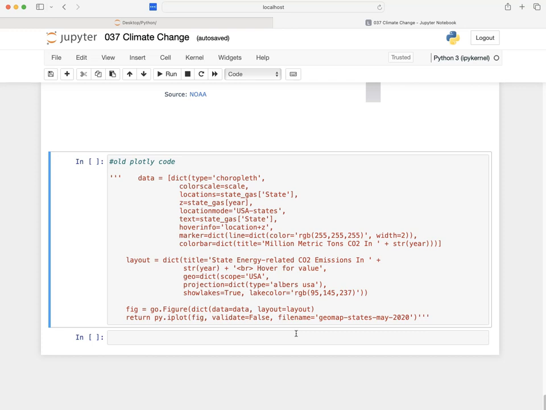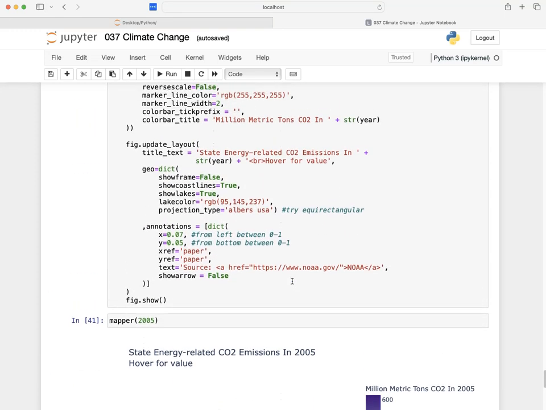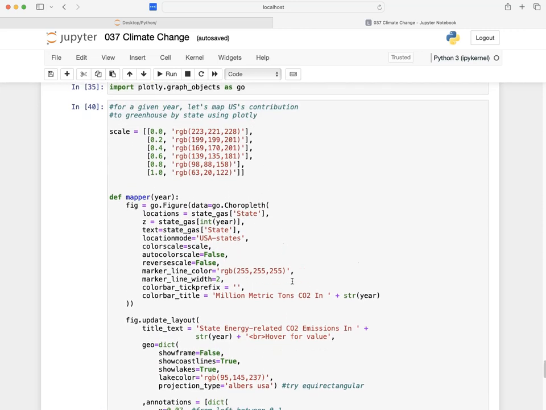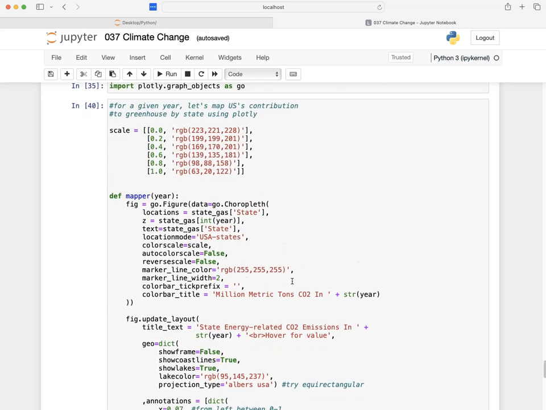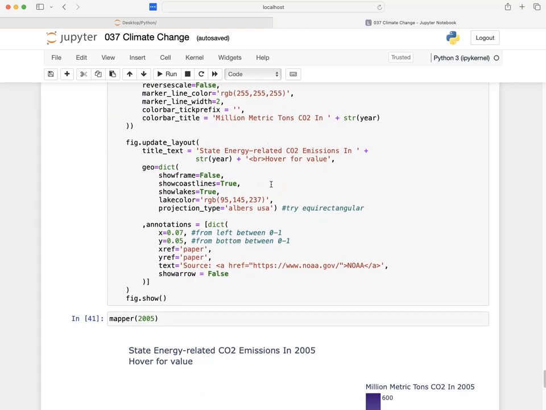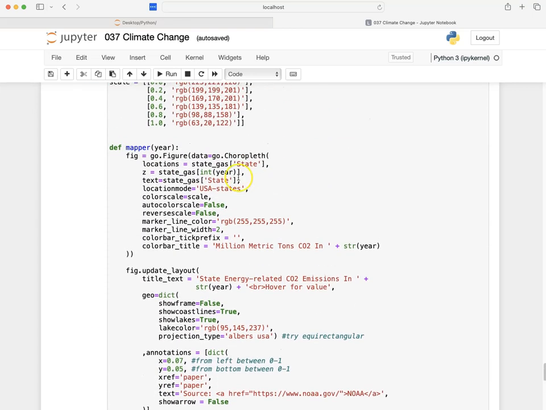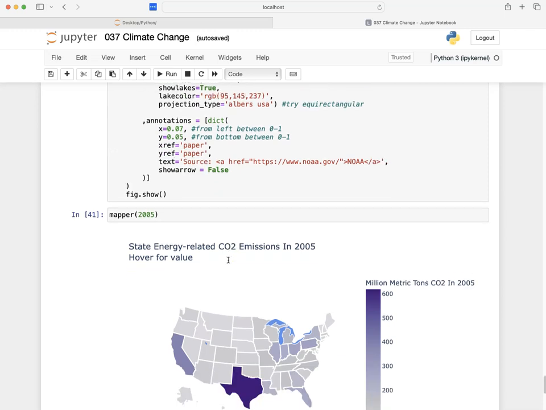Plotly changed their API, and of course this code broke. The only reason I'm leaving it here for you to see is that by the time you see this, it's possible that everything that I've done here, and you do it, it will not work. You might break. And you would have to go do what I did, which was to go back to Plotly. Okay, what changes took place? What do I need to do? How do I call their API again? How do I make it work? So for right now, this is how you set it up if you want to get a beautiful graph like this.